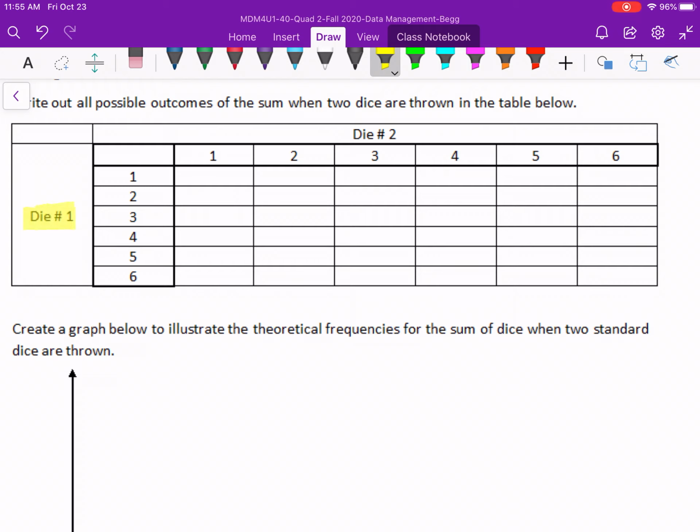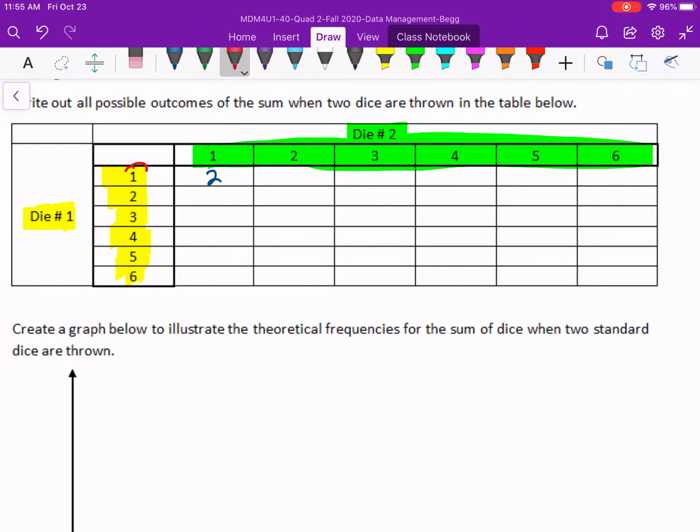If we imagine die number 1 down the left column and die number 2 across the top, then if we roll a 1 and a 1 and add those together, 1 plus 1 is 2, and that goes into this cell here.